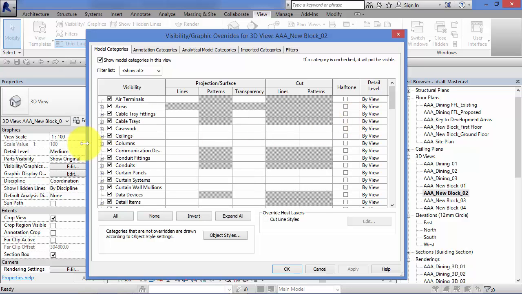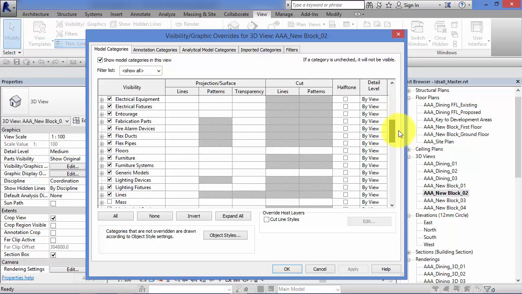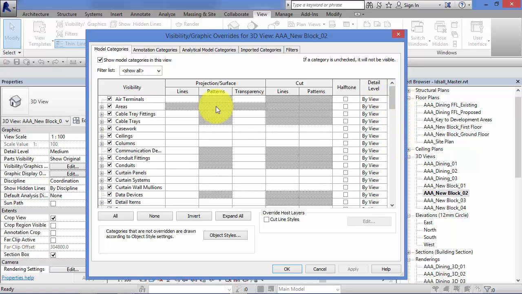The primary categories are the ones listed here at the top level. That's what I showed you very quickly before. Now those are hardwired into Revit. Everybody using Revit has the same list of categories. You can't delete any of these categories. You can't create additional categories. You can't rename them. They are hardwired into the system.